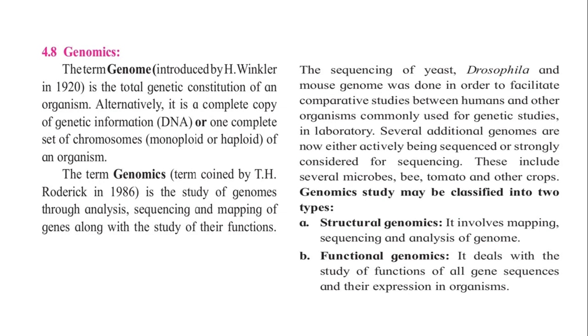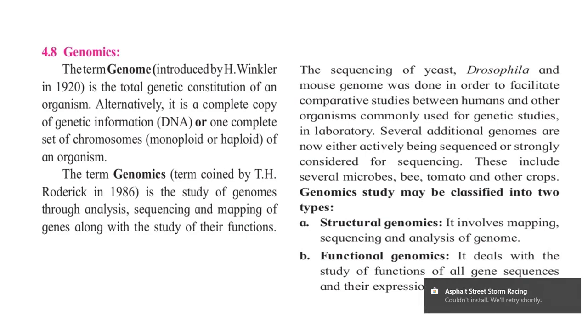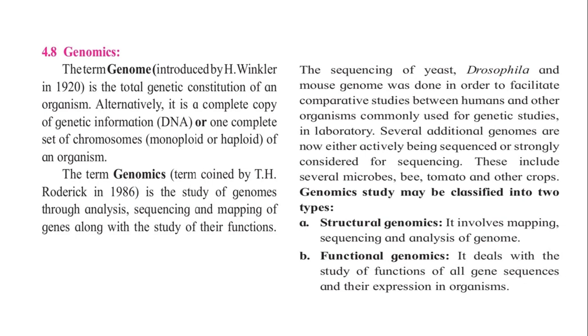Several additional genomes are now either actively being sequenced or strongly considered for sequencing. These include several microbes, bees, tomatoes, and other crops. Genomics study may be classified into two types. Number one, structural genomics. It involves mapping, sequencing, and analysis of the genome. Number two, functional genomics. It deals with the study of functions of all gene sequences and their expression in the organism.